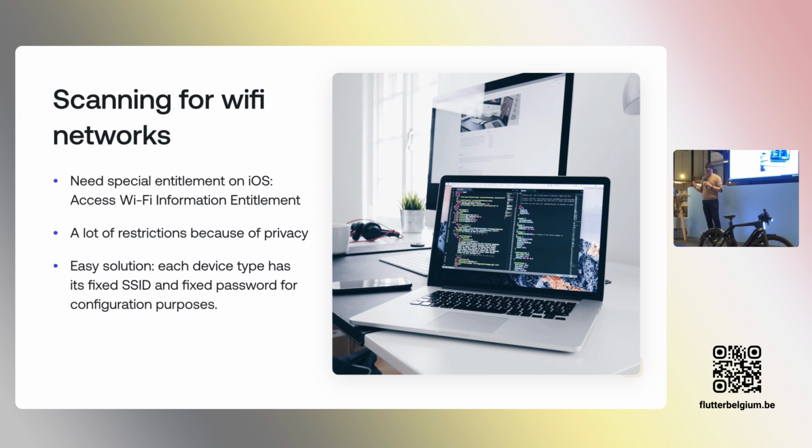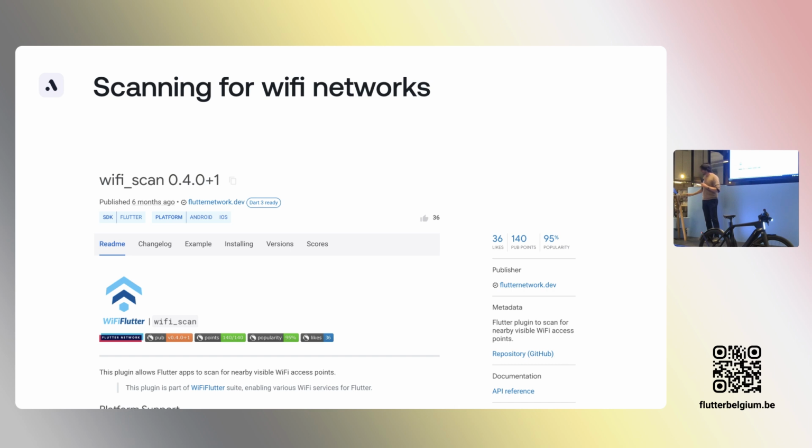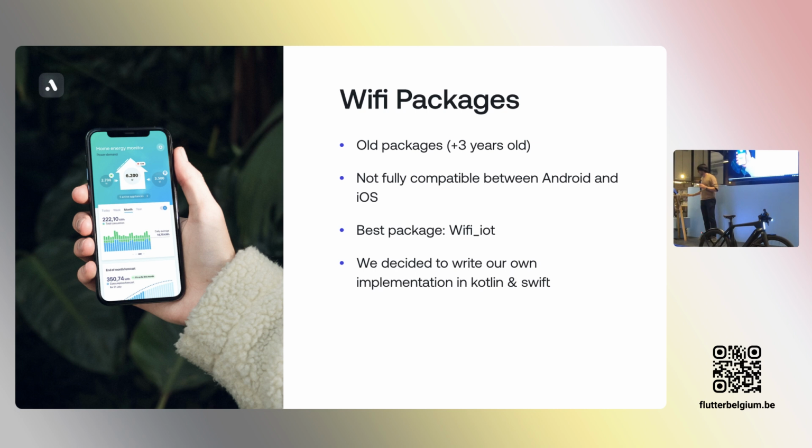So the best way is to have a fixed Wi-Fi ID and a password in order to connect. If you do want to scan, then Wi-Fi scan is an OK library to do that, and it shows you the different Wi-Fi network addresses. That works on Android, but it doesn't work on iOS.